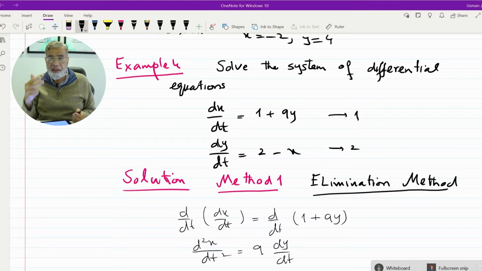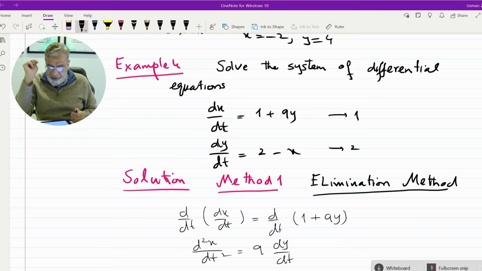After that I need to find the relationship between them, because the order of the differential equation is 2. So we can keep only two arbitrary constants, c1 and c2, because the order of the system is 2. The order of the system is the order of differential equation 1 plus the order of differential equation 2. The total order of the system will be equal to 2. So when we have a system, we are allowed only two arbitrary constants. That's when we want to find the relationship. This is method 1. Method 2 is we use substitution.